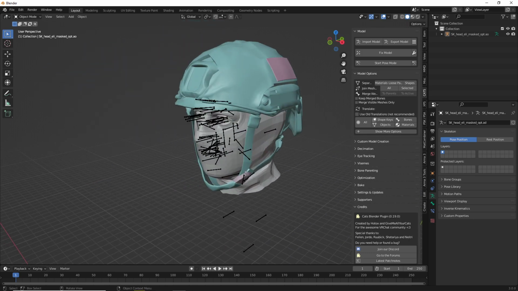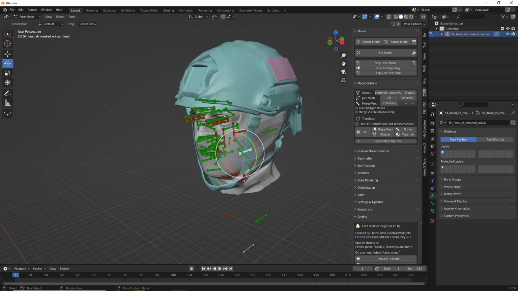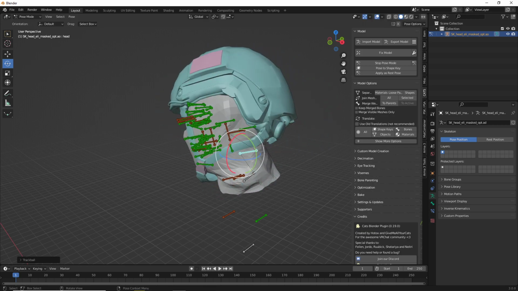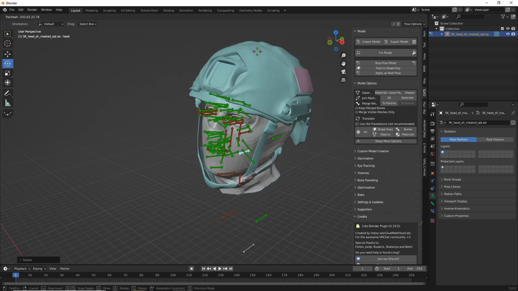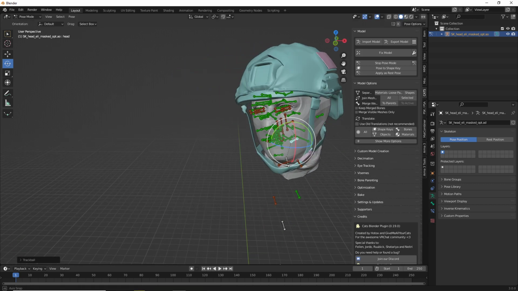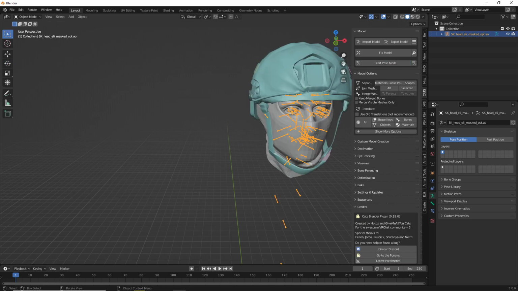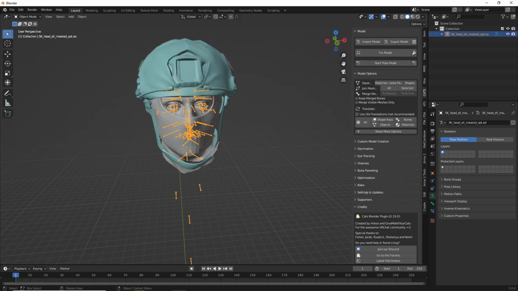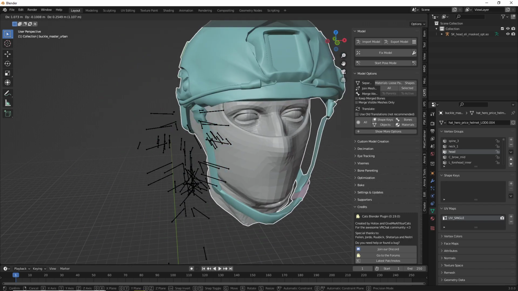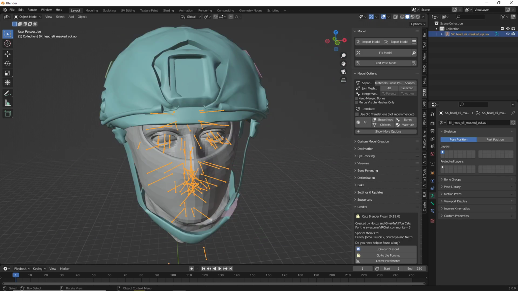So now that you did it right, you go to pose mode. You're able to move the helmet around with this. This is not set up right at all. It doesn't look good, but it's just me showing off a random helmet, just for now. It's all finished. It moves the helmet. You can edit. You can make it look all nice. Do what you need to do. This is for you guys to figure out how to do this. I just want to show you guys how to do it. So that's done. This is basically nearly finished.